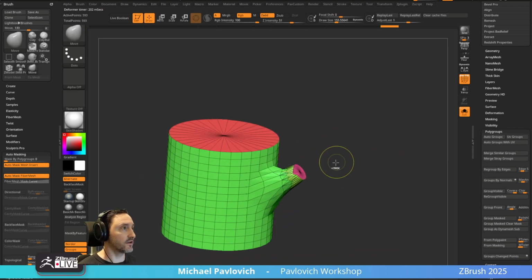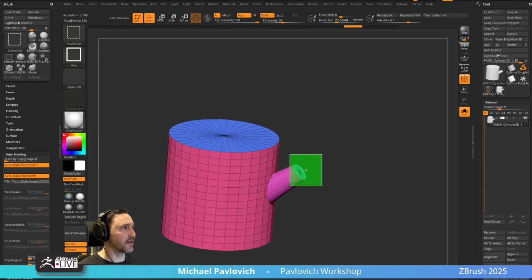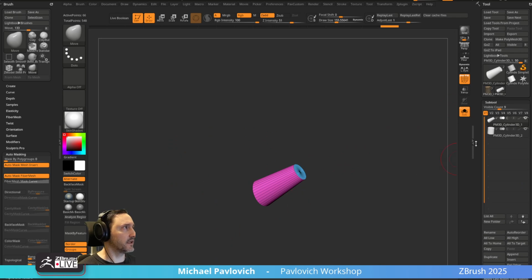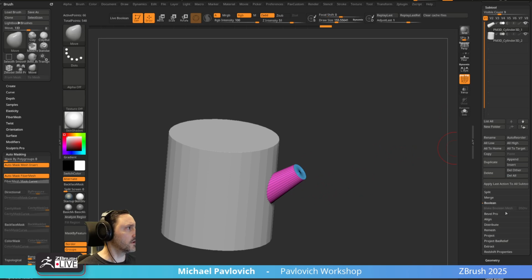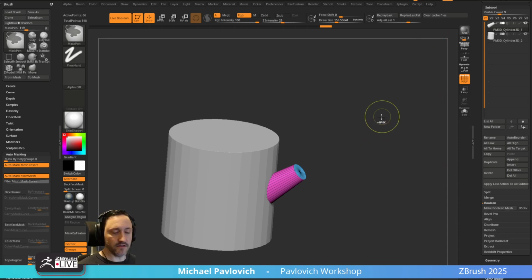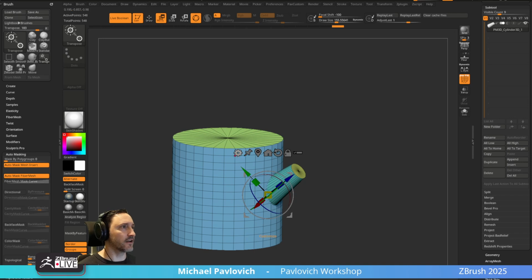So now these are sewn together. If these were separate, if I undo this and say Control Shift drag and then split hidden, or Control Shift drag over a little piece, Control Shift A to grow visibility, split hidden, and now these are two separate things, all you would need to do is go over here to Boolean, turn on live Boolean, and then hit make Boolean mesh, and it would put out a new mesh. But it's easy enough just to have this merge down. That would be underneath merge down. All one mesh, go in here to your gear icon, and then just say remesh by union.